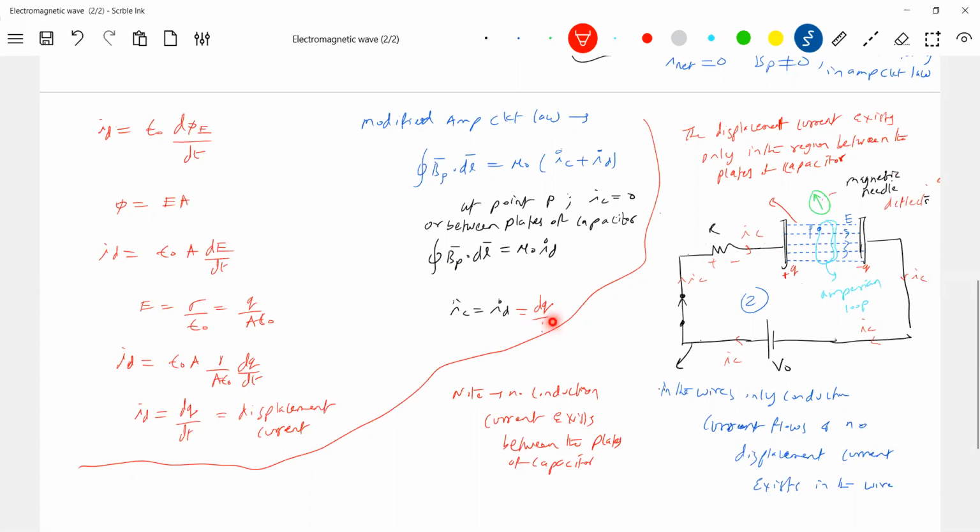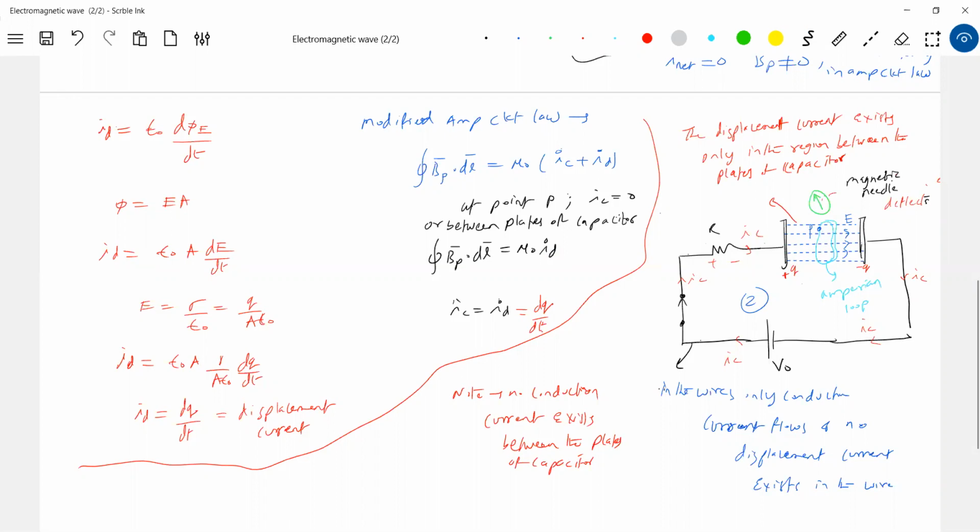So therefore now, shall we give a suitable explanation why there's a magnetic field? Because of this displacement current, or because of the current density J_D. Why is the magnetic field there? Because of the current density. Once the capacitor is fully charged, why is there no magnetic field? Because the electric field is constant and not varying, and there is no current density. So therefore there is no magnetic field. So why does this magnetic field exist? Because of the varying electric field. Okay, this is the thing which I wanted.